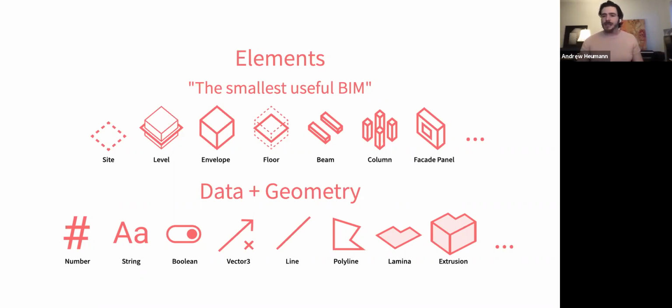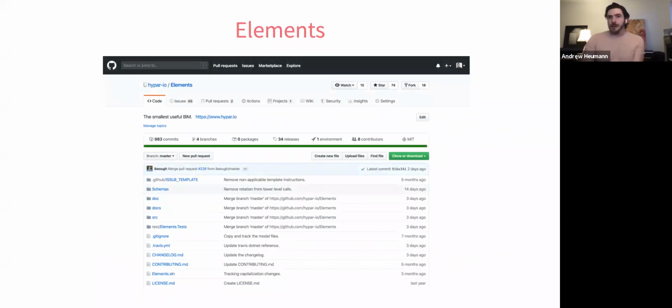So elements allows you to add your own types as you see fit. You don't even have to contribute back to the code base in order to add new structured data types that can represent building elements, geometry, and data. One of the best things about elements is that it is open source and extensible. You can go to the elements repository and you can see all of the code. It is both this kind of representational system, a way of building up classes that represent elements, but it's also a pretty bare bones geometry library.